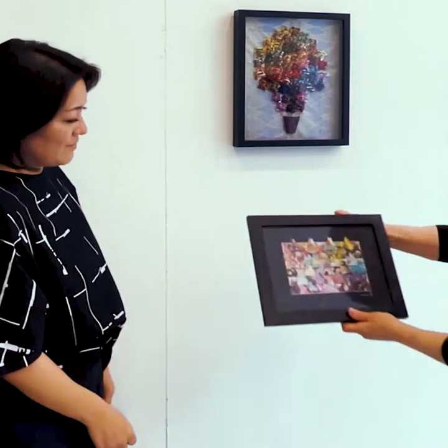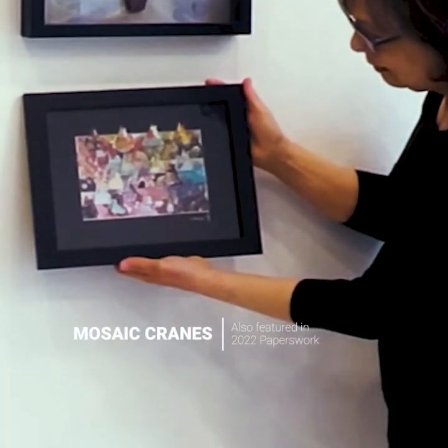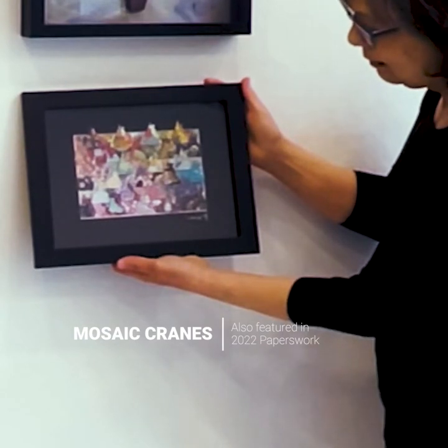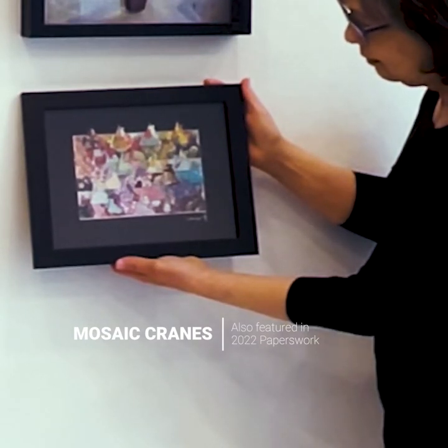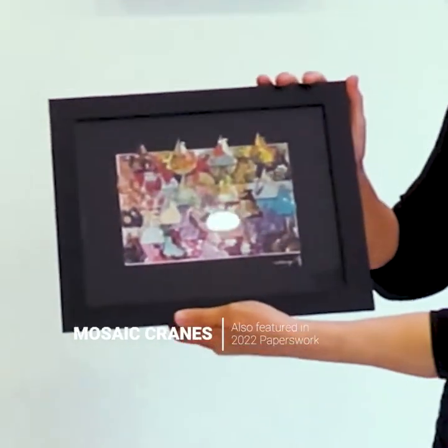And I am going to, because I can't help myself, Saya also has another beautiful piece of origami cranes that are equally intricate, and it's lovely. I'm going to move it towards you.